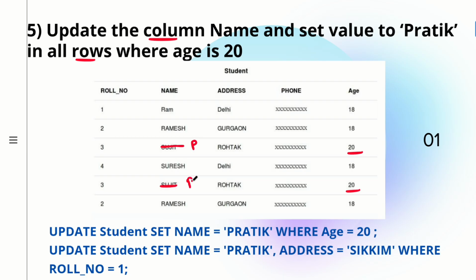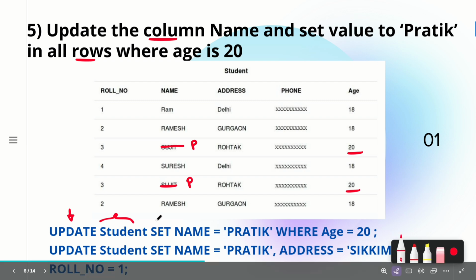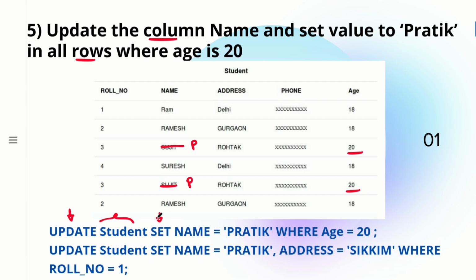So for that, what will you do? Till now we have learned about insert, delete. Now we are seeing update, how we can update. For that, you have to write the update keyword, and the table name, that is, update student. So update student, and then you are supposed to write one more keyword, that is set. Okay, because you're doing update only, right? So you are going to set something, you're going to rename something, like the name we are renaming. So you're setting a new value.